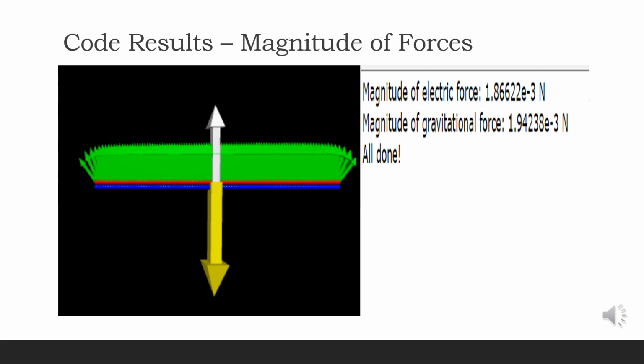So in my code, I set n equal to 100, where n represented the number of point charges into which I split each tape. I chose such a large number because I wanted to obtain as accurate a result as possible. As we choose larger and larger n's, our results become more and more accurate as we are effectively taking the integral of the function. More precisely, the green arrows shown in the diagram to the left are the net electric fields for each point charge in the top tape. Now you can see the magnitude of the electric force we got was approximately 1.87 times 10 raised to the power minus 3 newtons, and the magnitude of the gravitational force was approximately 1.94 times 10 raised to the power minus 3 newtons.